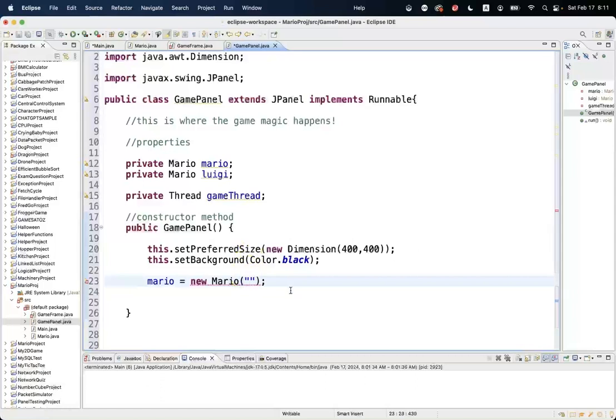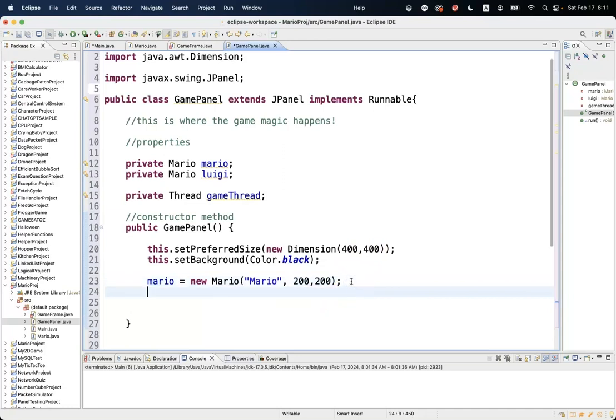So this Mario, his name is Mario, and X location, let's put him in the middle of the game panel, and we'll do the same for Luigi. Okay, we'll just put them on top of each other. That's fine, whatever, doesn't matter.